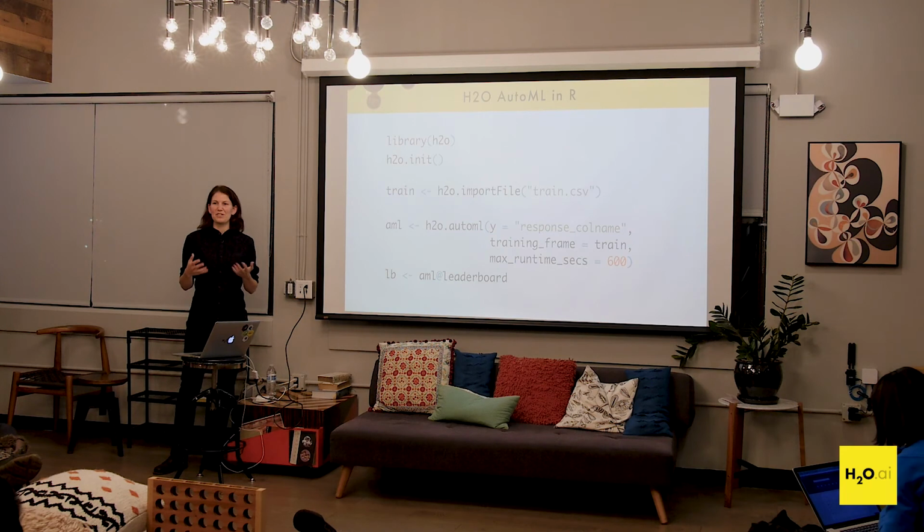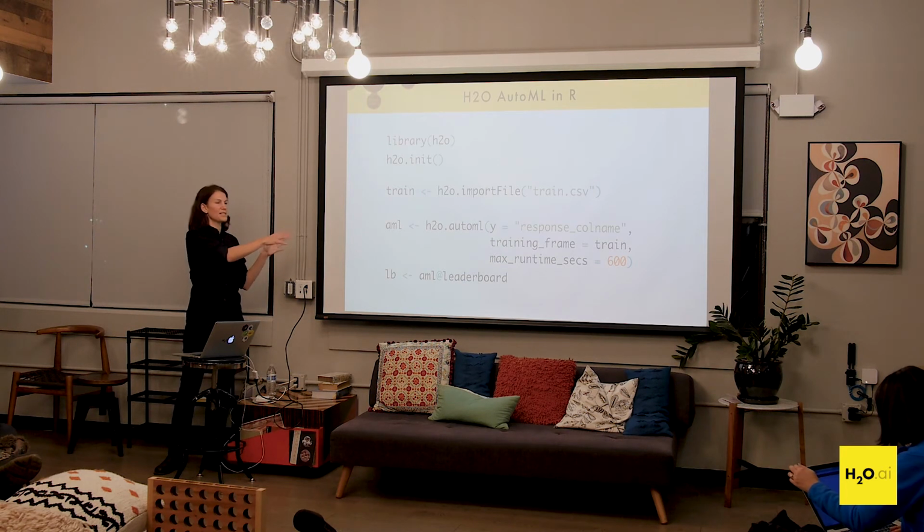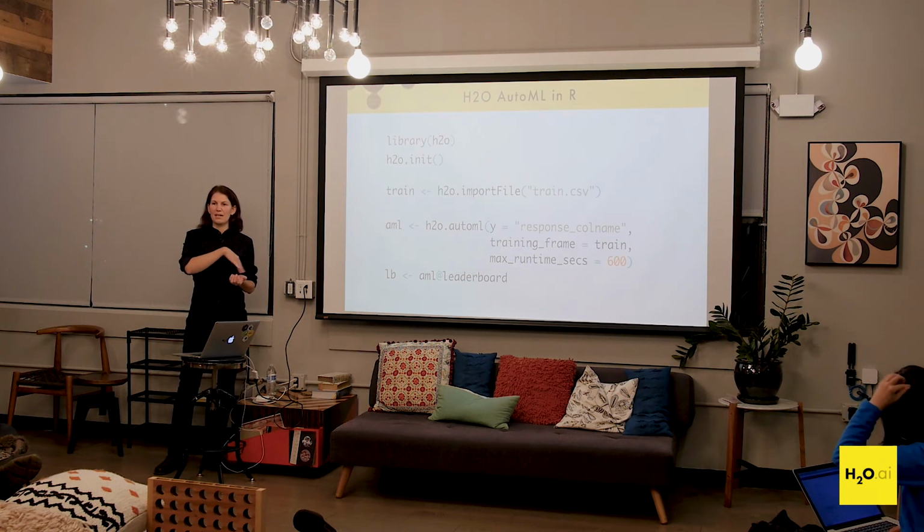Now that's probably not going to get you a great score, because you're missing out on all the feature engineering that people do. But the best way to use it is that you would do the feature engineering yourself, and then you give it to AutoML, and the AutoML does all the modeling for you. And then maybe if you want to take it even further, you figure out the best model that it found and look at what's in there. It's probably going to be an ensemble, so maybe this doesn't make a lot of sense, but you could try taking some of the models that it trained and trying different ensembles.